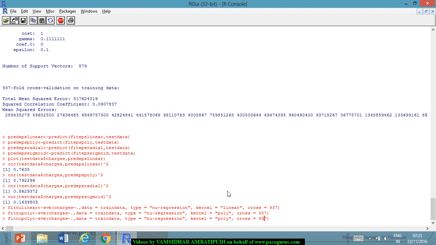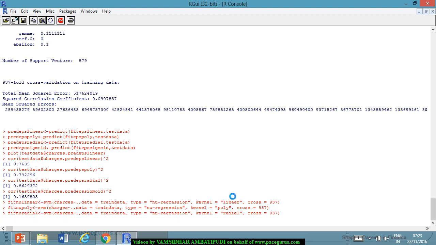Similarly, we can try the radial kernel as well as, right, I'll also try the radial kernel as well as the sigmoid kernel to typically assess which one is fitting well with the data, and again all these are with the default set of parameters itself.